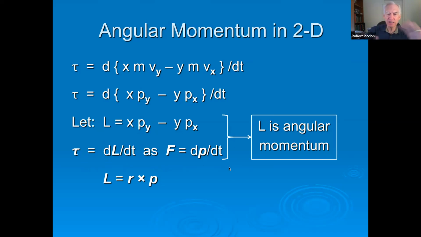So we have taken what is a relatively more complicated situation. Rotation is more complicated than linear motion, but by defining torque and angular momentum in this particular way, we are able to keep the same form of the final equation. And so whatever solved this equation is going to solve this equation. Since we learned how to deal with this equation, now we know how to deal with this equation.